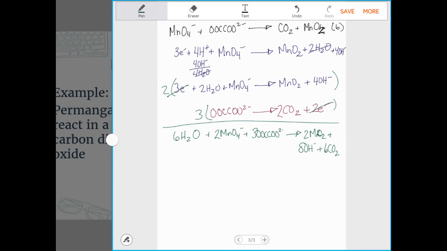Okay, so there's that other example that you can go through. Hopefully you were able to follow along. Again, this is a concept that we did cover a little bit when we talked about writing complex half reactions. So again, you pull out your 2 different half reactions based on what's listed, and then you start to balance them based on what you know, also being in either an acidic or basic solution.